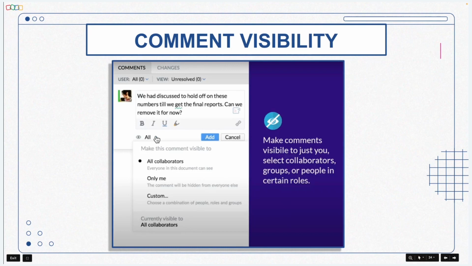Okay, I understand the hassle that comes across here, but how can this be sorted out, Gautam? Well, it's quite simple. Users can select who can view the comments while commenting on the document. They have an option to choose specific users and add comments in the document so that only those designated individuals will be able to view those comments.